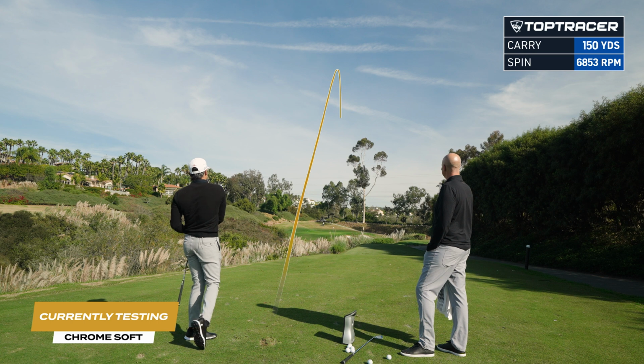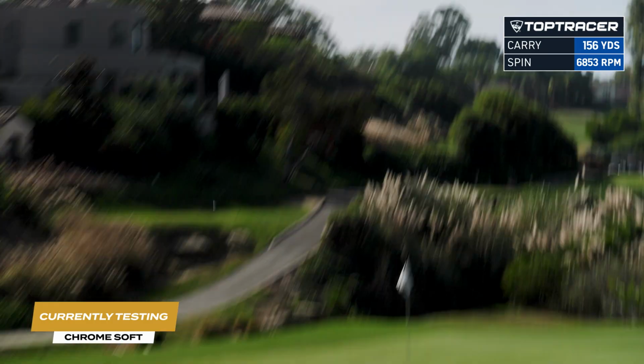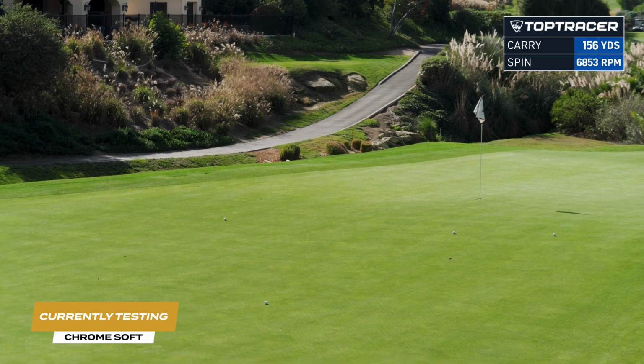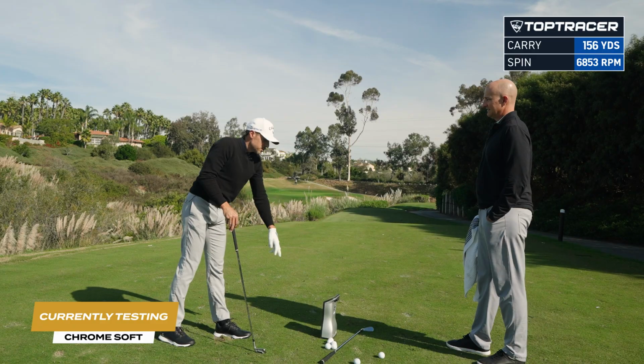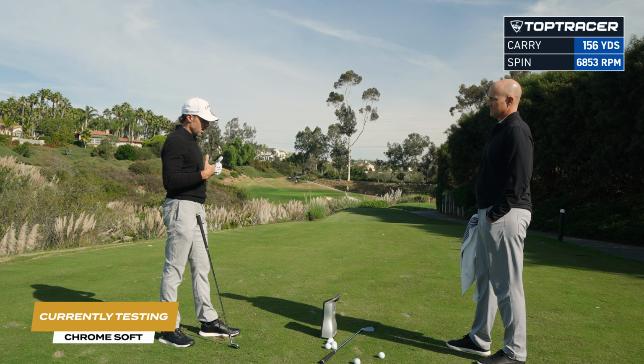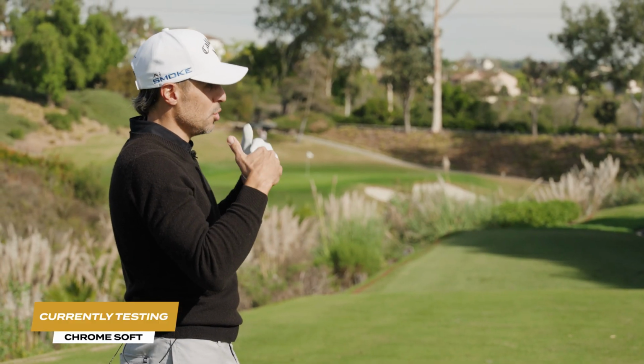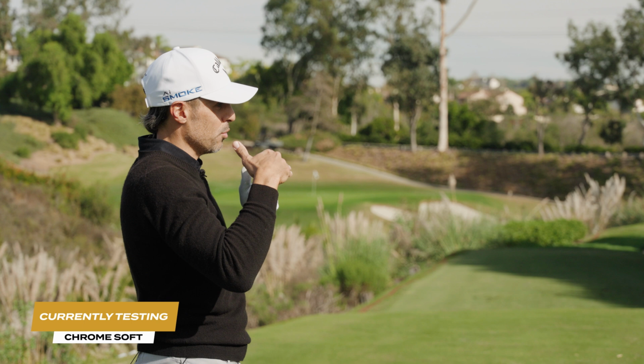That was like a 7 out of 10 strike. Look how straight that thing flies. That was a little out of the toe. 6,800 spin. So one of the things with Chrome Soft, where it gets a little bit of forgiveness, is it doesn't spin. I would say of the 3 balls, it probably sits between Tour and Tour X as far as the spin profile, wouldn't you say?